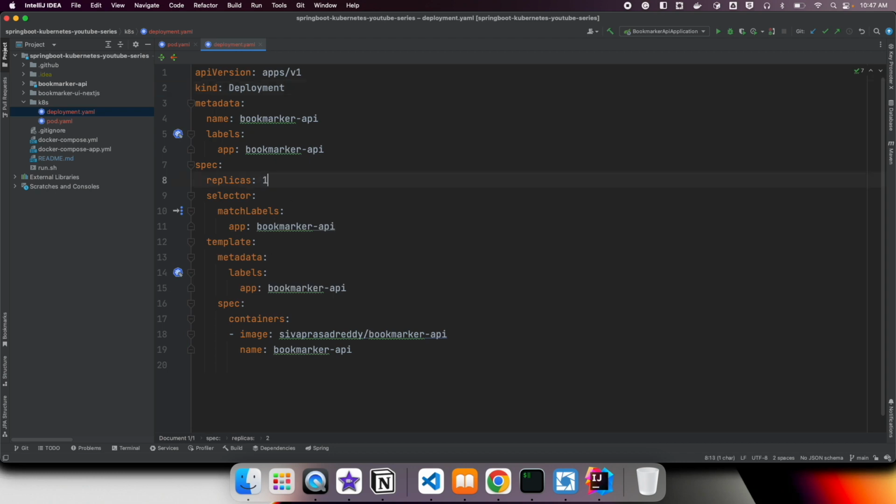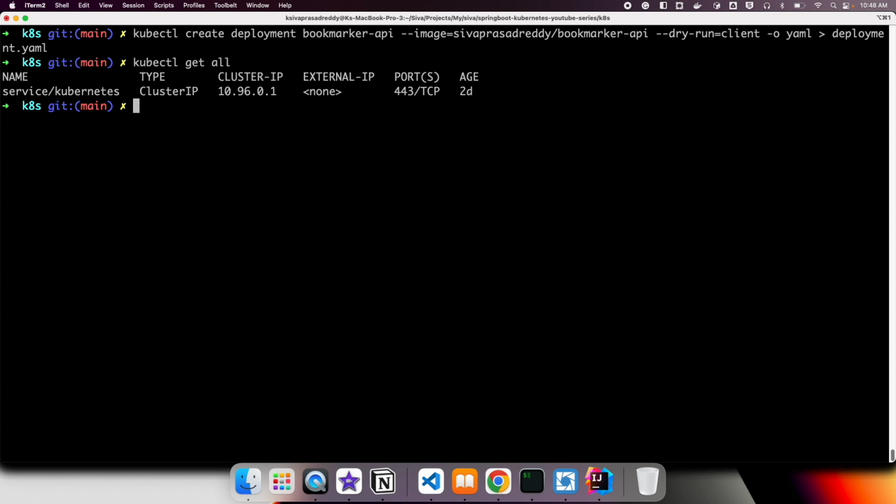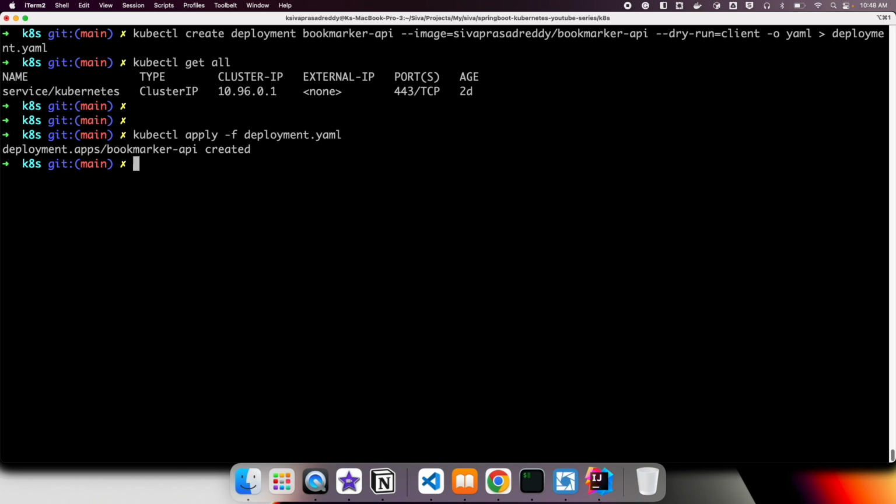So now let us keep it as replicas 1 and go back and see again. Right now there are no deployments running, and earlier we used the kubectl apply -f deployment.yaml file. So we applied the same deployment.